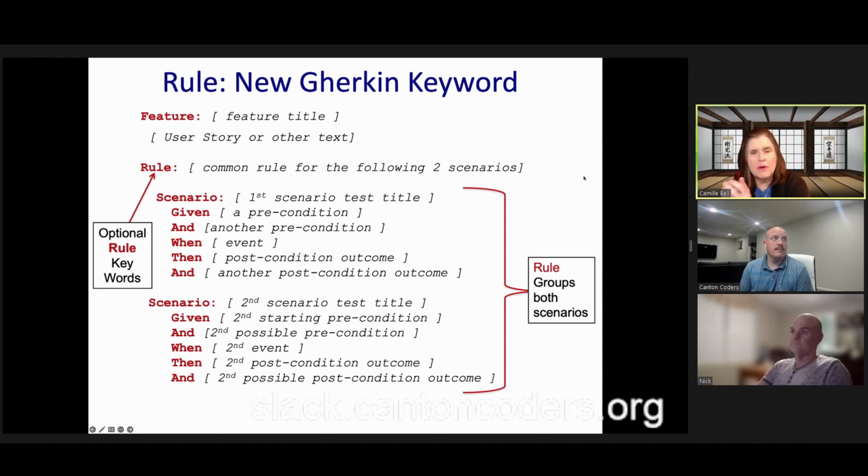But there's one thing I want to throw in here. Bob mentioned it last time that we hadn't discussed a rule, and I promised him, that's Bob Allen, that we would discuss it this time. This is an optional way to group scenarios together. For instance, on the last thing that we just saw about Ajax, you notice the first two were dealing with pop-ups, and they were dealing with a standard Google example of pop-ups that it has.